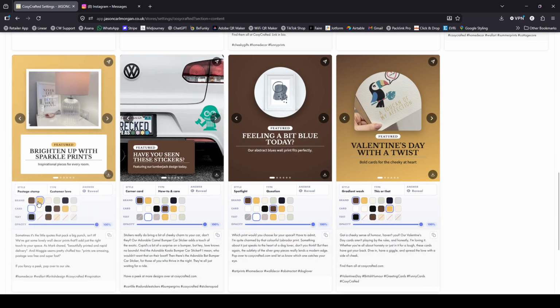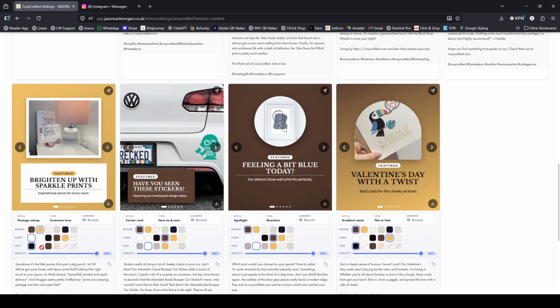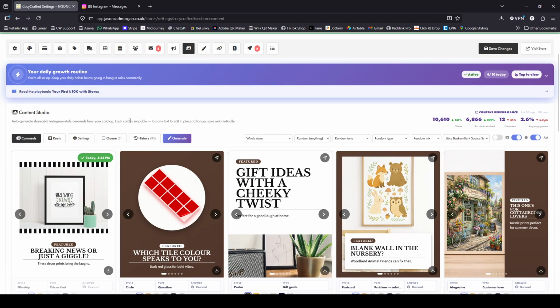You can obviously change colors as well, guys. So if you want to do that, pretty cool. You can see some of the colors are disabled because it doesn't allow you to do low contrast stuff. So it wouldn't allow me to use white text on a white card, for example, so you're not posting nonsense. And it remembers these changes. The next time this postage stamp style comes up, it'll remember the color settings that you set for it.